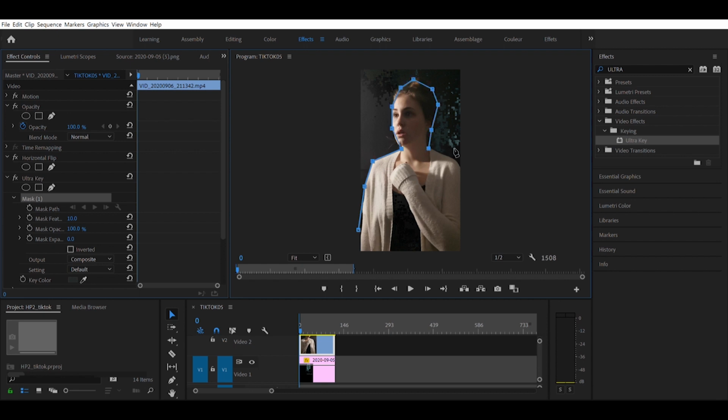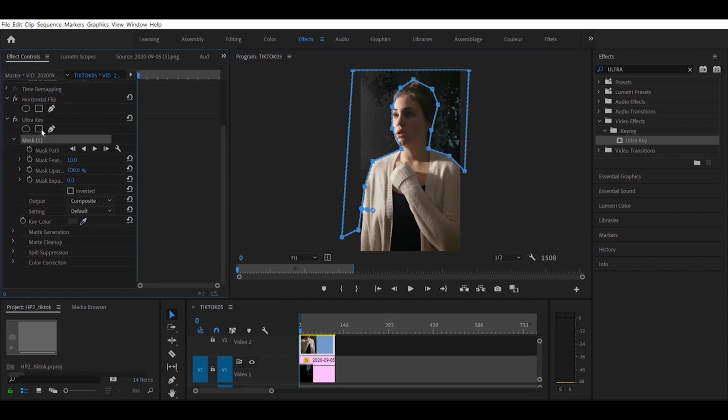So you just click around like this, and I want to eliminate the background, so I'll go around the background like this. Oops. Like this, and connect. It's not perfect, but for now it's okay.